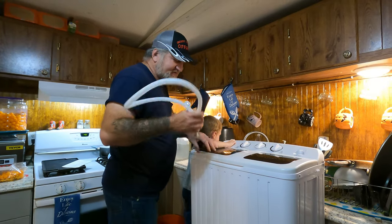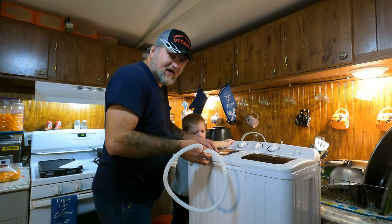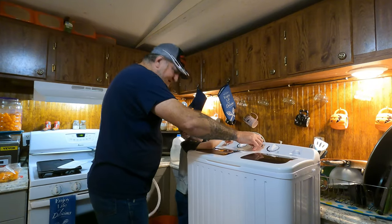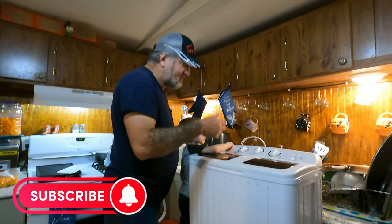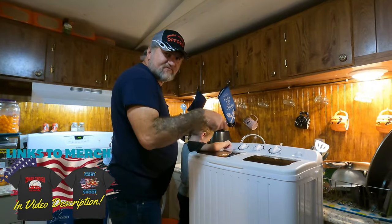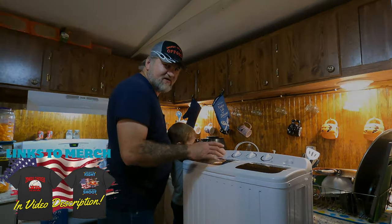But what we're going to do is leave the clothes in here, and I'm going to put cold water in it this time on this side, because it's all drained out now in the bucket. So I'll go throw the bucket out, and then we'll start it again. Let it run for, what, 10 minutes, about the same length of time? Yeah, 10, 15 minutes, we'll let it rinse them. Then we'll put them in the dryer. Let me get some water in it, and I'll be right back.